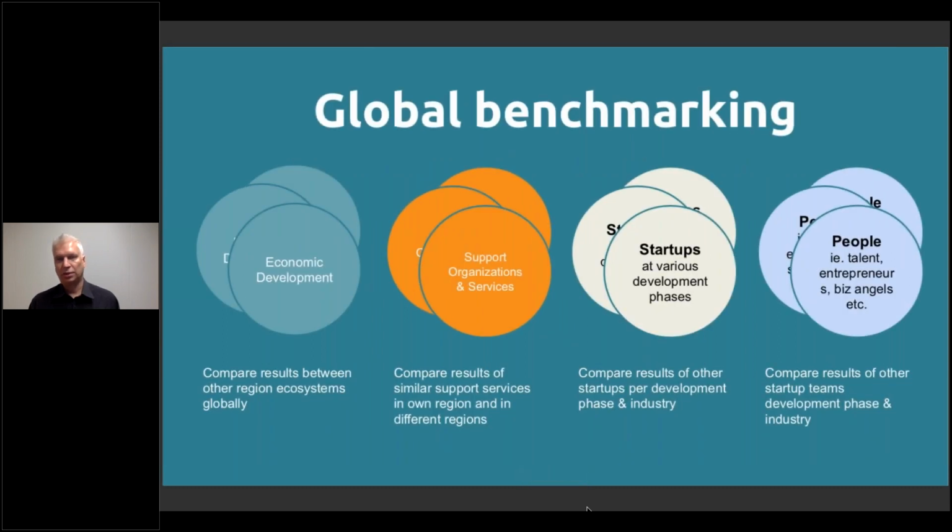And that is the structural perspective between these different functions and the value chain. So then when we apply the same thinking based on more shared standards between actors, we get more into global benchmarking, the things that we discussed extensively in the previous module. So you can compare results between other regions and ecosystems. You can compare results with other startup support services, or you can compare your progress with other startups in different markets. And of course, the accuracy of the data can be separate from the identifiability of an individual company or startup.